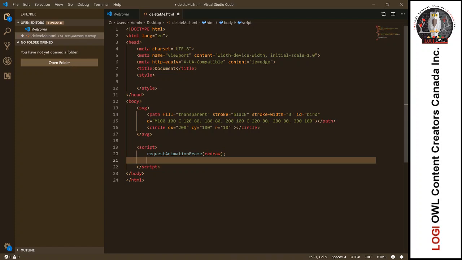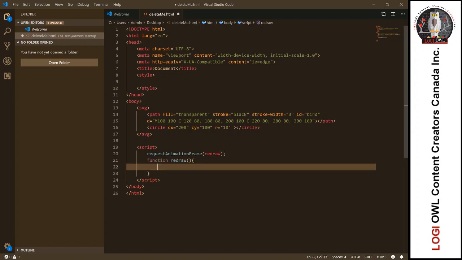This is for the first time. Then I will go function redraw. And if I'm not using any kind of parameter for that, inside redraw I can say something like trying to move those wings.